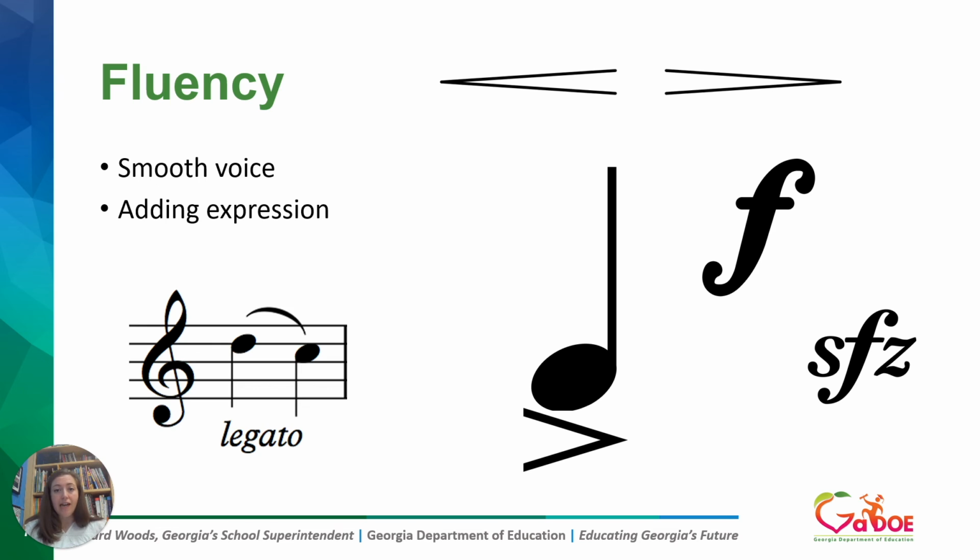When we're talking about fluency, again, we're talking about using a smooth voice while we're reading and adding expressive elements while we're reading. And this is something we do all the time in the music classroom. So we can show them a basic rhythm and then talk about how to add more expressive elements to it, and then add words and have them add these expressive elements to it. One project I do when I'm teaching about these expressive elements is a poetry project where I give them a children's poem, and they have to figure out what kind of tempo they want to use, where they want it to crescendo, where they want it to decrescendo, what kind of articulation they want to use in their reading. So that's a direct connection right there.